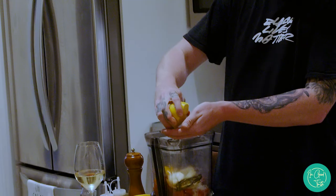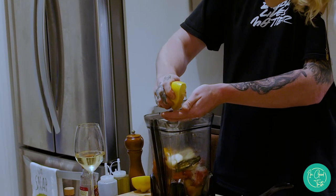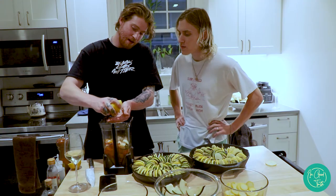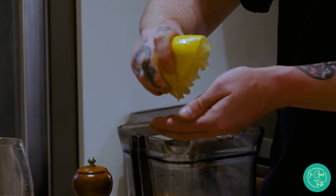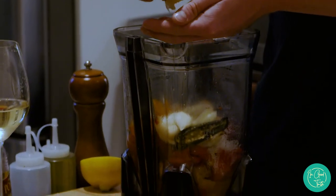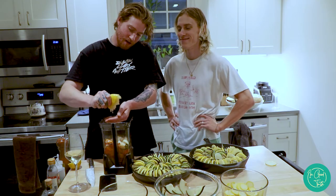So if you don't know this trick, here's a good trick. Hold your hand right above the lemon as you squeeze it. And then as the seeds come out, you'll see they get trapped right in your little fingers. Allow the juice to escape between your fingers. That's what they're made for. Yeah, they're very handy. Okay, so then we're just gonna add some salt and some pepper.